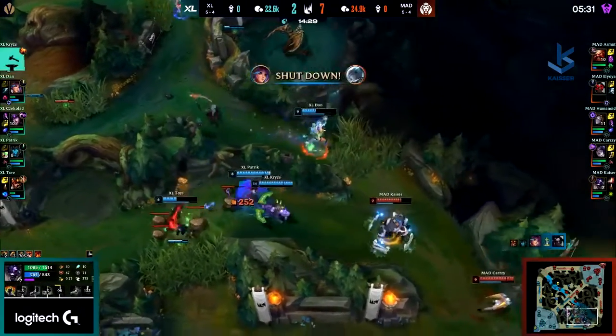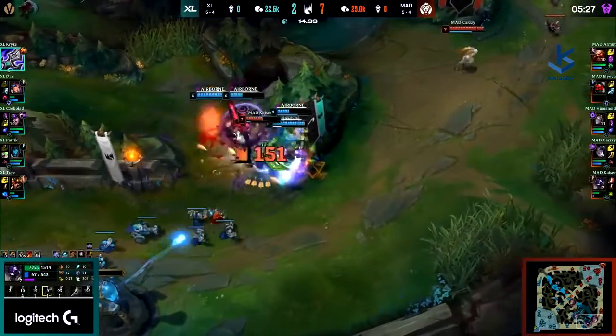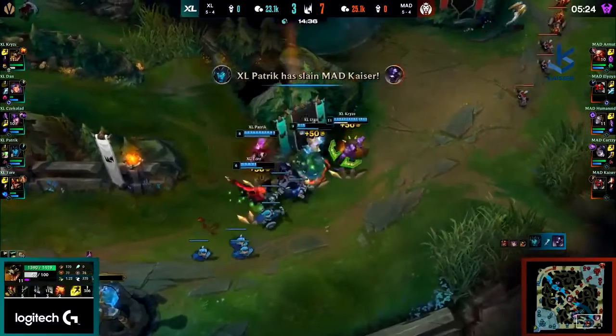Dan trying to follow. Big shutdown for Dan. That's 700 gold. KaiSser and Carzzy need to get out. KaiSser might just have to sacrifice himself to flag the drag. Punt back, find it forward. It looks good, but it's not enough.